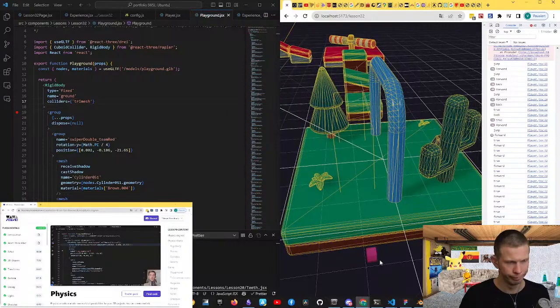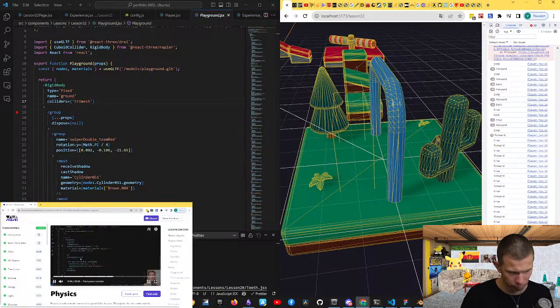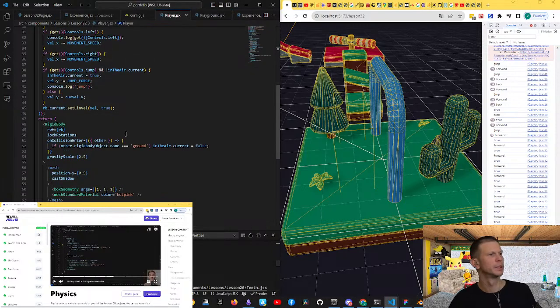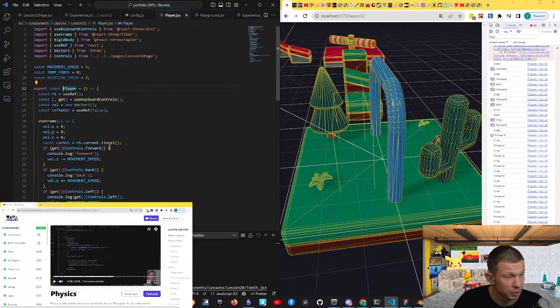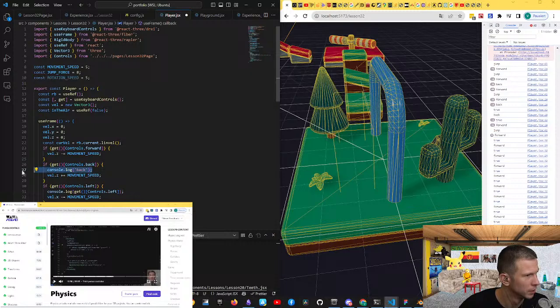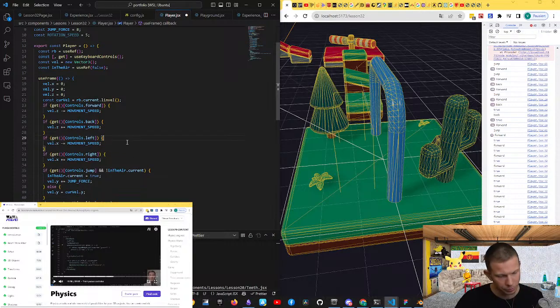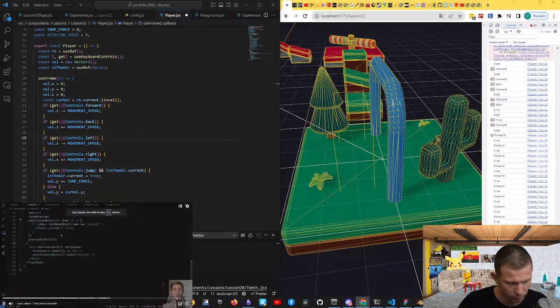So let's go back to our player, and to have the camera following our player, we will simply add it to the rigid body.